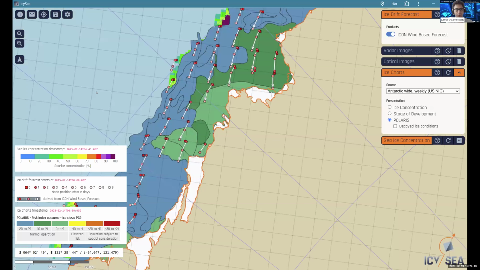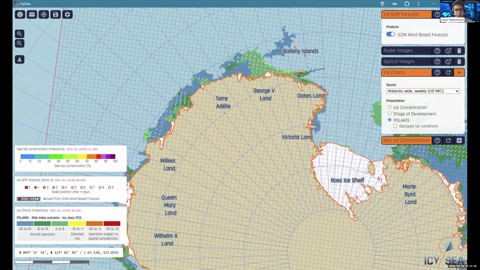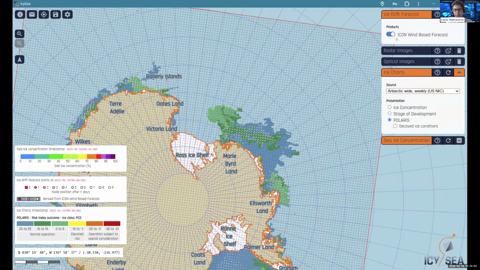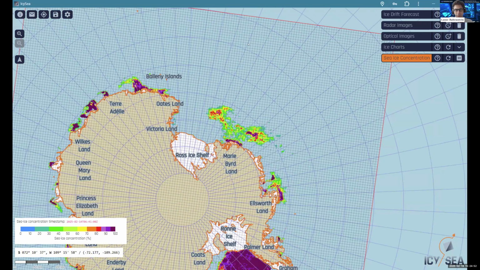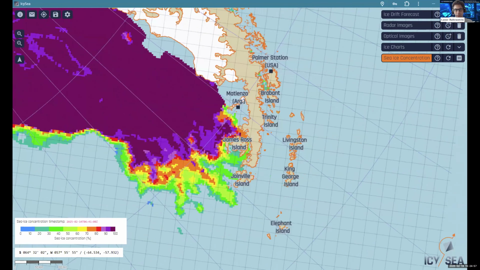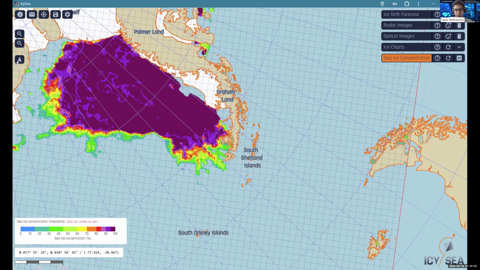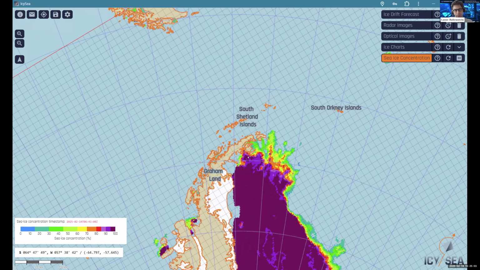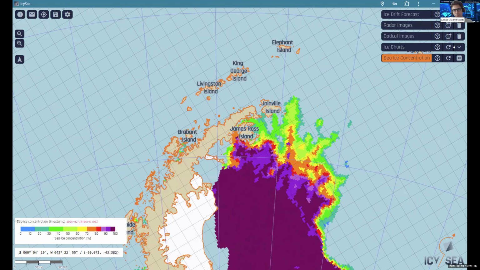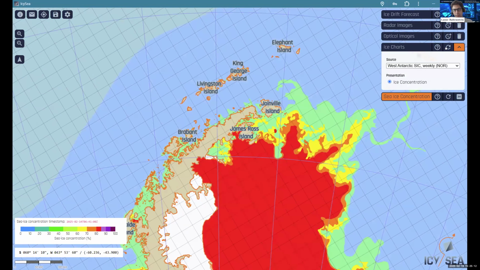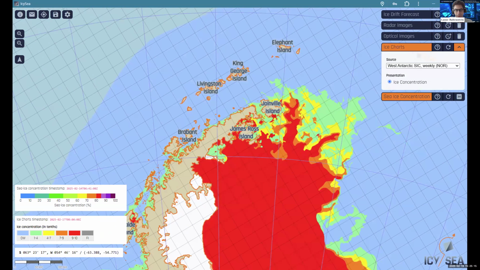switching to the Antarctic region. Right now, there are much more people interested in the Antarctic because there are a lot of vessels active there, especially here in the Antarctic Peninsula on the other side of South America, where a lot of expedition cruise vessels go every year. And you have the same kind of information available. You have, for example, the Norwegian ice charts again, showing you the latest, etc. So I can repeat everything here.